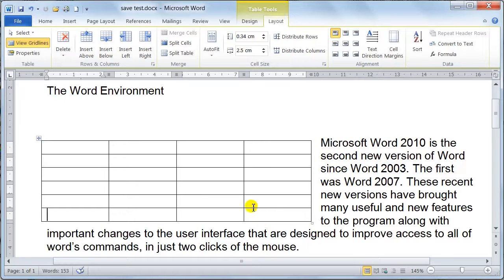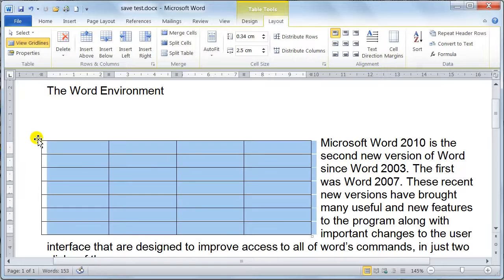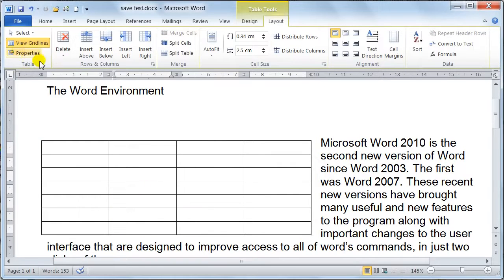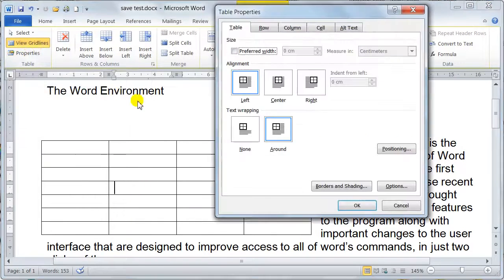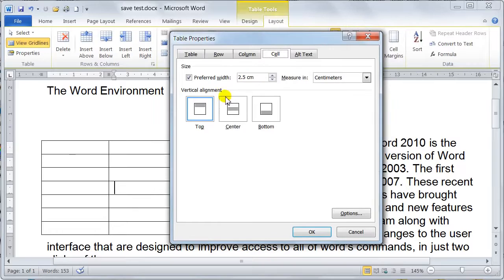Notice as I put the cursor in the last cell, if I press the tab key, notice it adds an additional row to the table. That's how it works. So basically, when you're working with the tables, this table properties dialog box is so powerful. You've also got the cell tab as well, and this is where you can talk about the vertical alignment on the tab, top of the cell, the center of the cell, or the bottom of the cell.